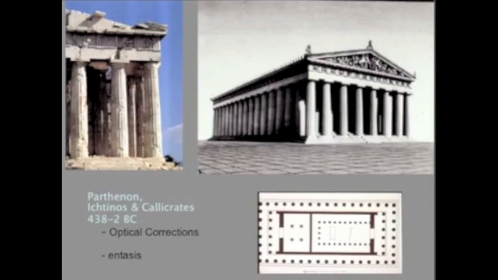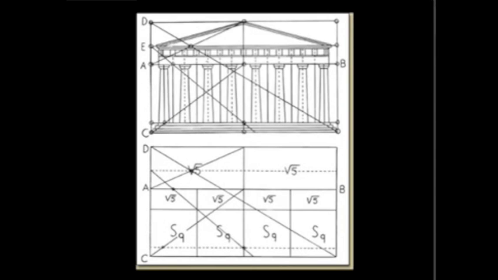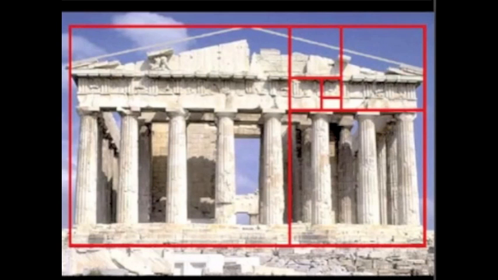By the way, we know the names of the architects of this precinct of the Acropolis. We have Iktinos and Callicrates. They were pretty good. The proportions have been studied to death, and it seems as though the proportions of the golden rectangle had a lot to do with the design of the building or the conception of the building. There are also other aspects to the building that show incredible sophistication.